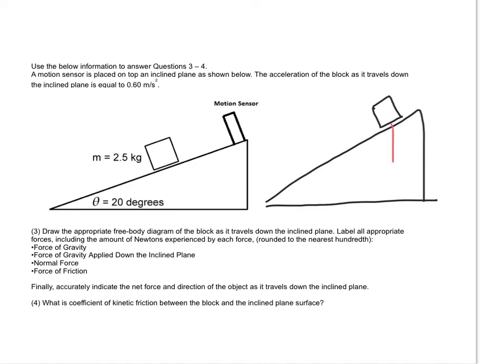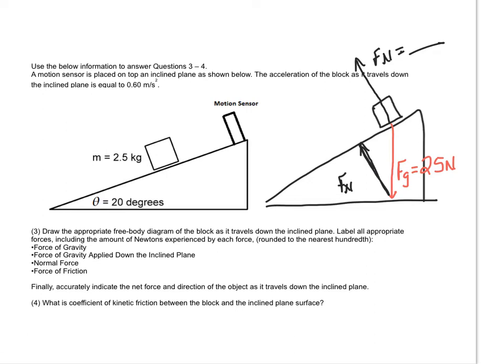Accounting for all forces that are acting on my block, initially I have a force of gravity, which is exerted straight down. Next, I have a normal force that is traveling perpendicular to the surface on which I'm on, realizing that this normal force, as represented by this vector here, can easily be transposed right here, thus building a new right triangle. This is that normal force vector here.